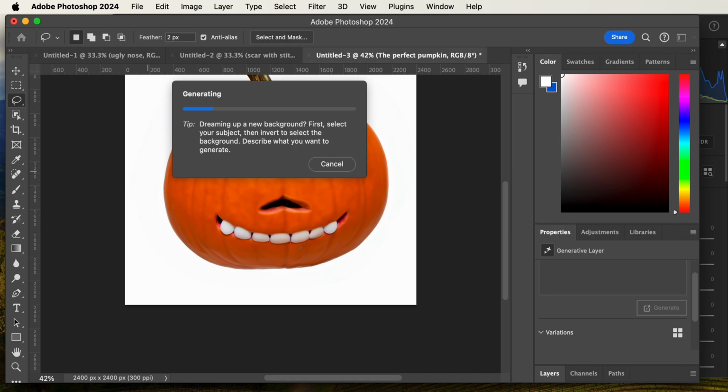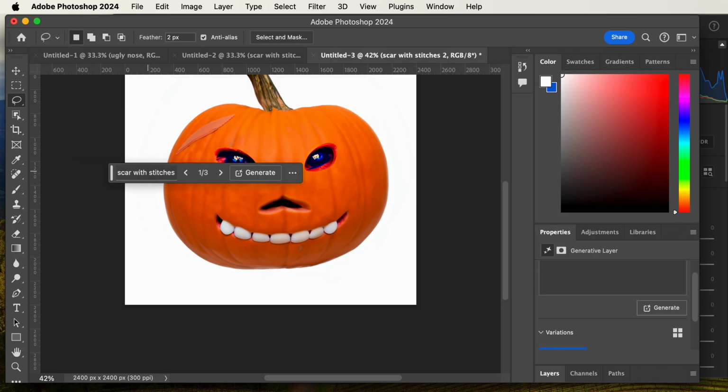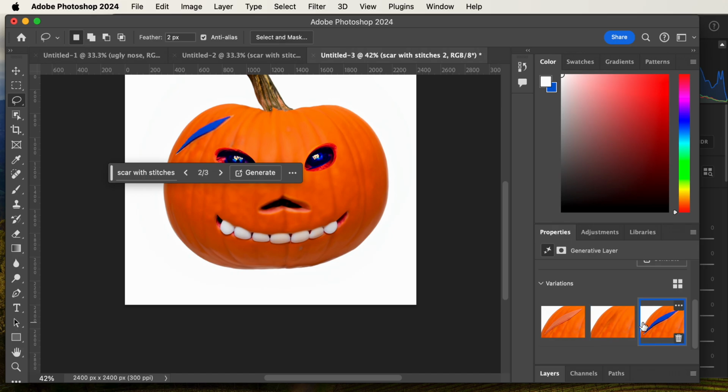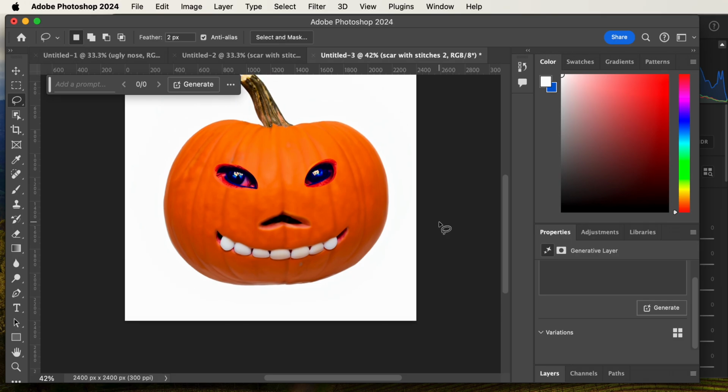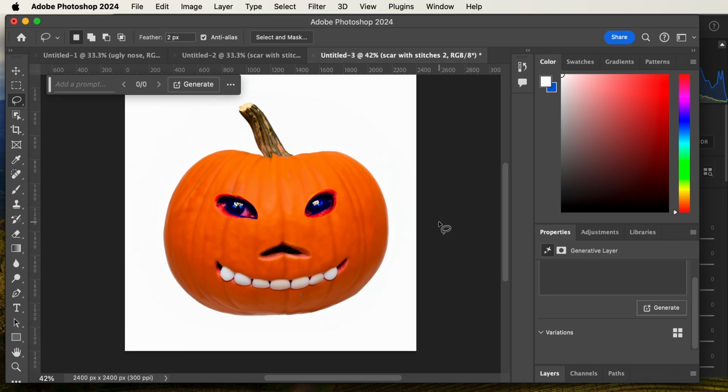Am I misspelling stitches? These are not coming out good. I will leave the stitches off. Yesterday I got some awesome ones I'll show you a little bit later. So let me talk about those layers.